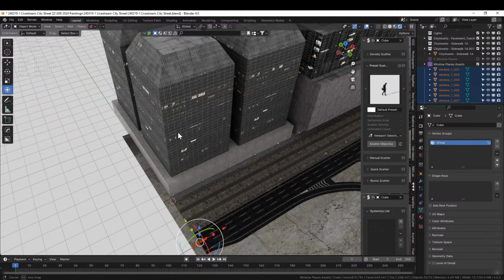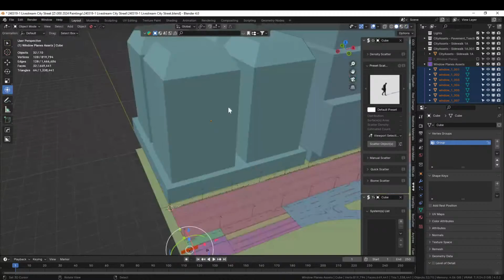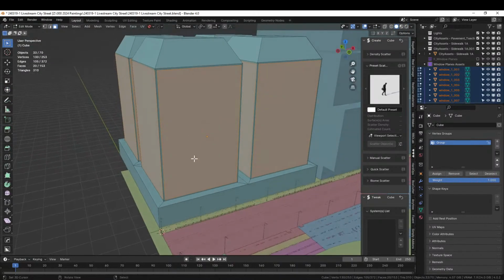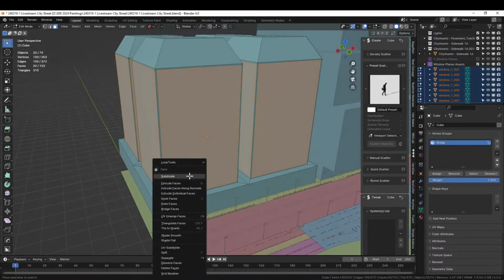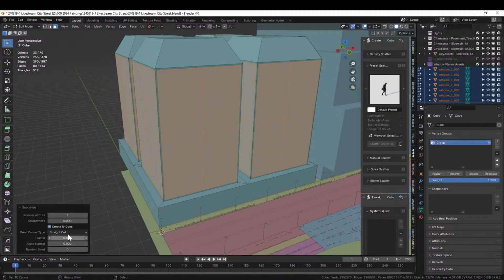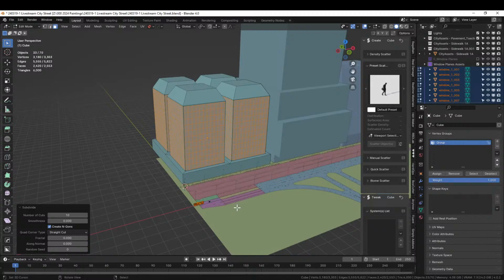Okay. Let's go back. Tab. W, subdivide. Okay. Now, you just enjoy that one, don't you?